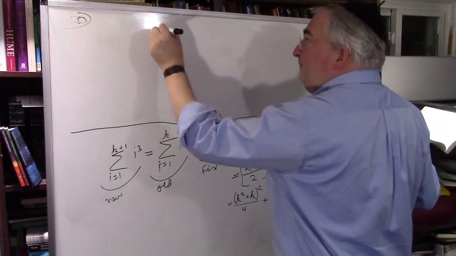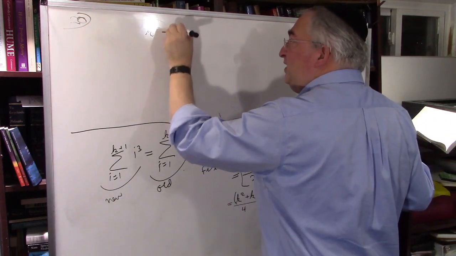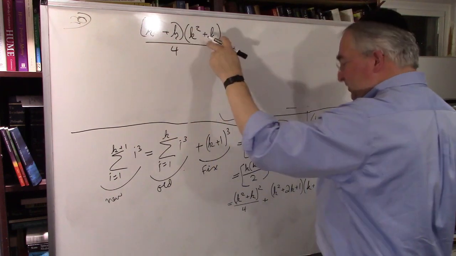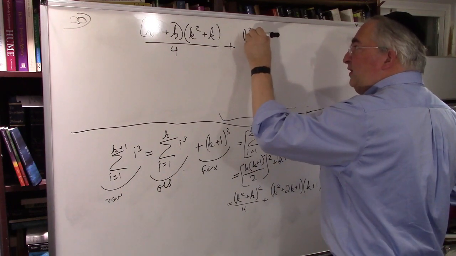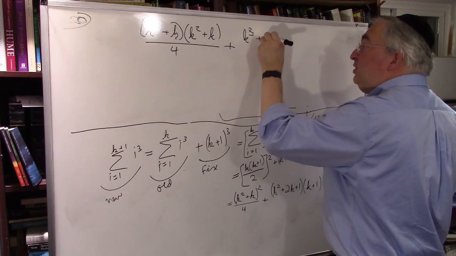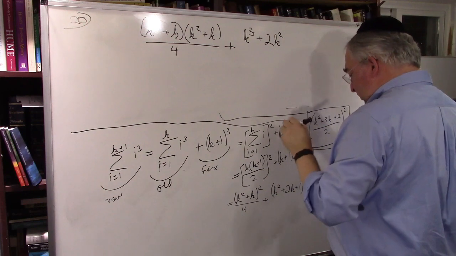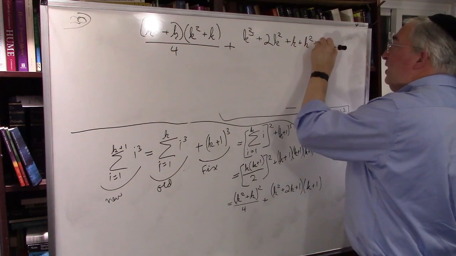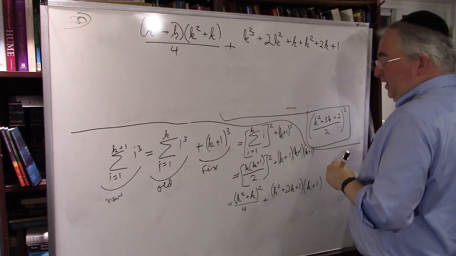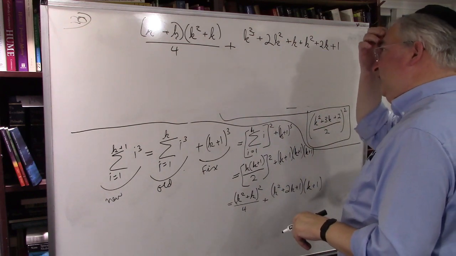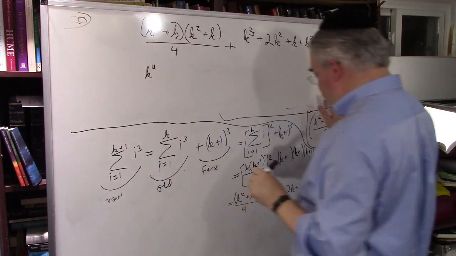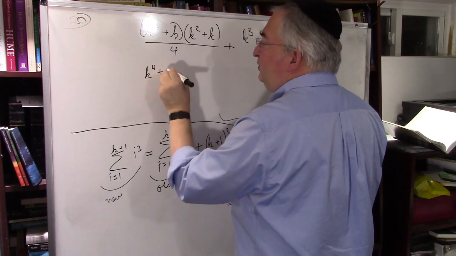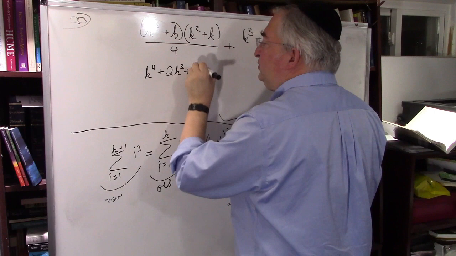So let's do this. This becomes k squared plus k times k squared plus k divided by 4 plus, we have to multiply this out. This is going to become k squared, k to the third, I'm doing FOIL here, but a big FOIL, plus 2k squared plus k squared. Now 1 times k is k squared plus 2k plus 1 times 1 is plus 1. Hopefully that's going to equal that. So this becomes k to the 4th. Good Lord. We're going to have a k to the 4th over there, plus k to the 3rd plus k to the 3rd, so it's plus 2k to the 3rd plus k squared.